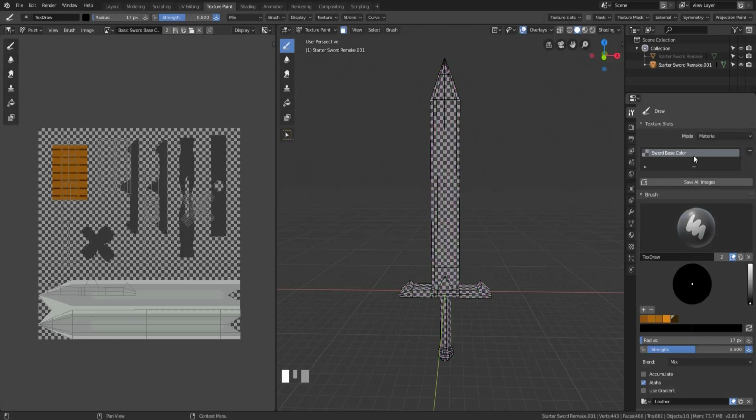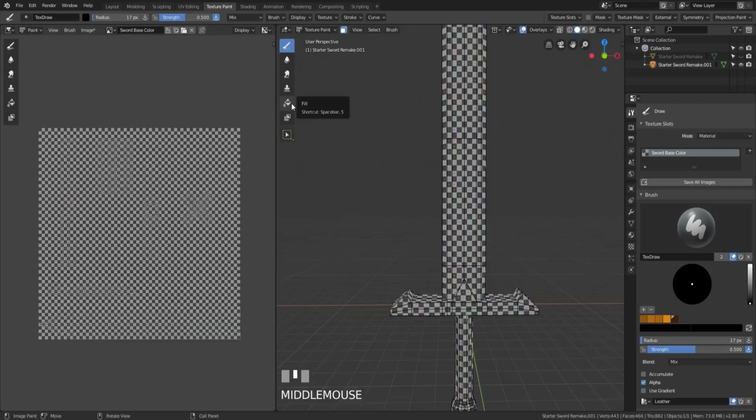So now we have a sword base color texture slot, and I'm going to go ahead and save the model here, which will save the sword base color texture slot, but it doesn't actually save the color. And now I'm going to change the image editor from looking at the basic sword base color to the sword base color texture map. Now that we've done this, everything else is really going to be done by utilizing the face selection masking and tabbing in and out of edit mode.